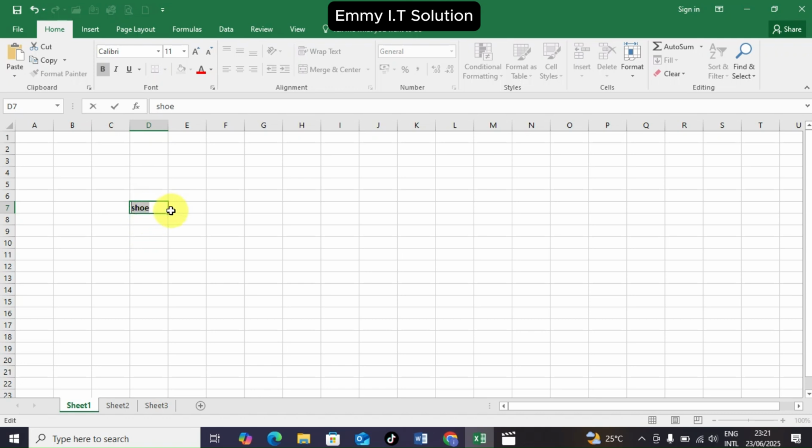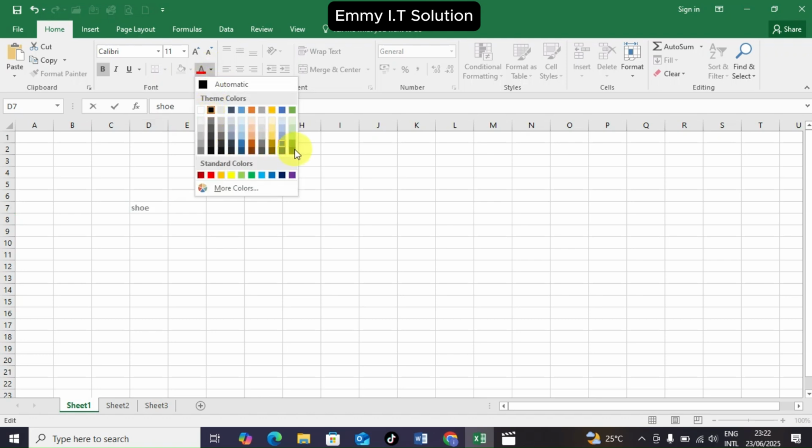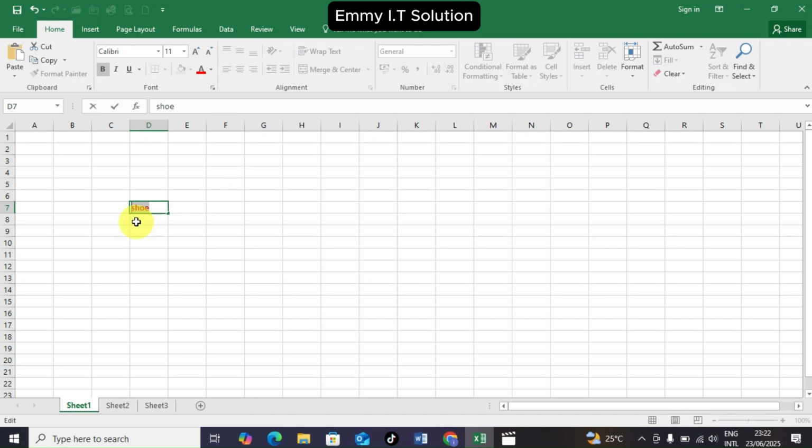Bold. If I click on italic, it's going to appear in italics. If I underline it, it's also going to appear underlined. If I want to change the color, I could just come here, click on here, change the color to anything you want to. I like red color, I can click on red. You can see the color has been changed.